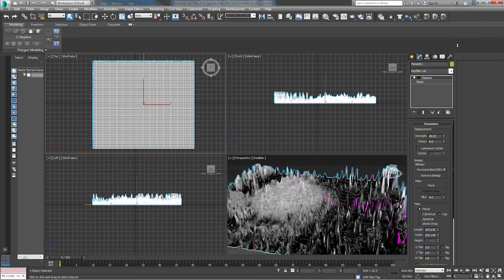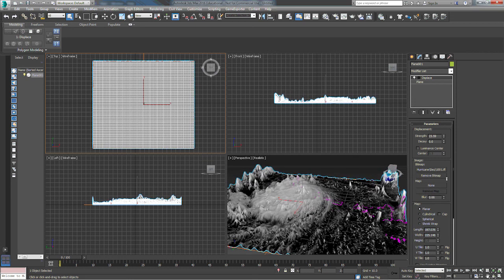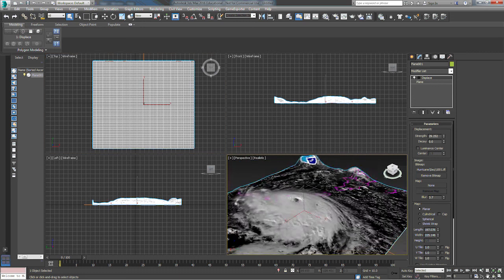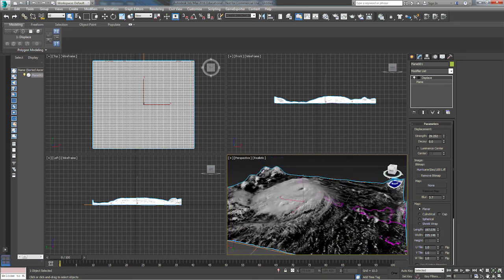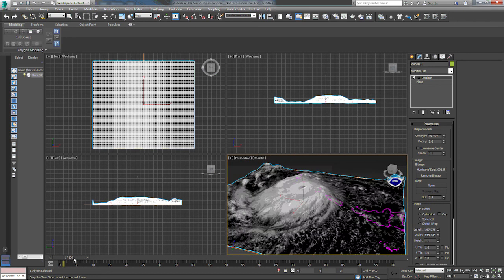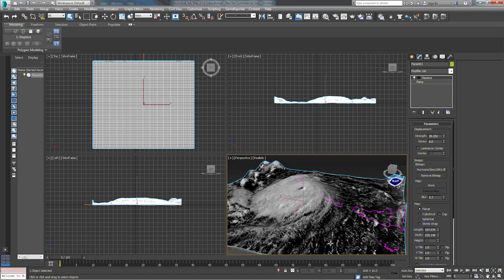Now we want to smooth this out a little bit because we've got a bunch of little points in here. So we're going to come down to blur, and your blur may have to be more or less than mine. Basically, I just pull it down to where it looks like it needs to look. And then it should be animated. And then obviously, the more pictures you have in here, the better your animation is going to turn out.